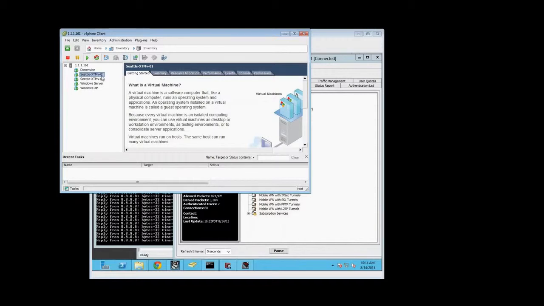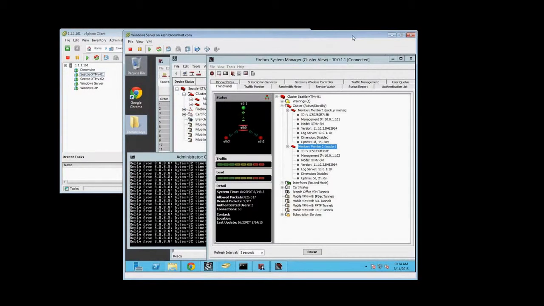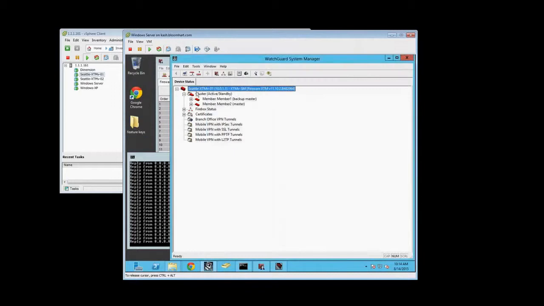I have 2 virtual firewalls that are set up in a virtual cluster right now, so I'm going to demonstrate that cluster and then break it so that you can see that failover, as well as deconfigure that cluster, and then we'll start over and show you that whole process as well. So in this case, I'm in Firebox System Manager in the cluster view. I can see my cluster members.